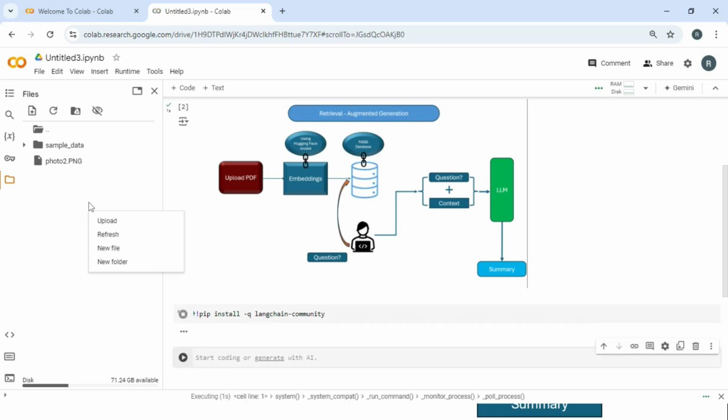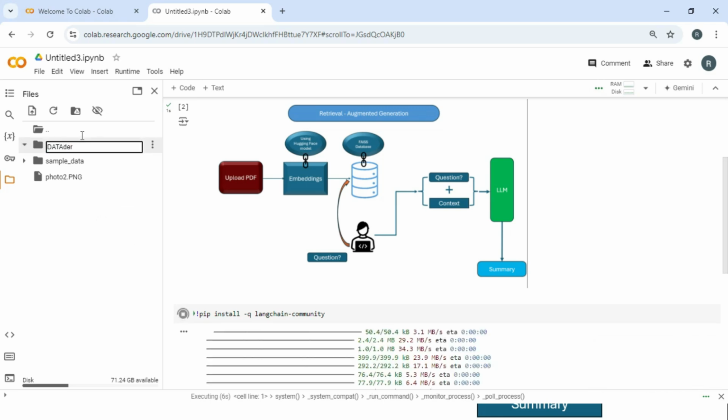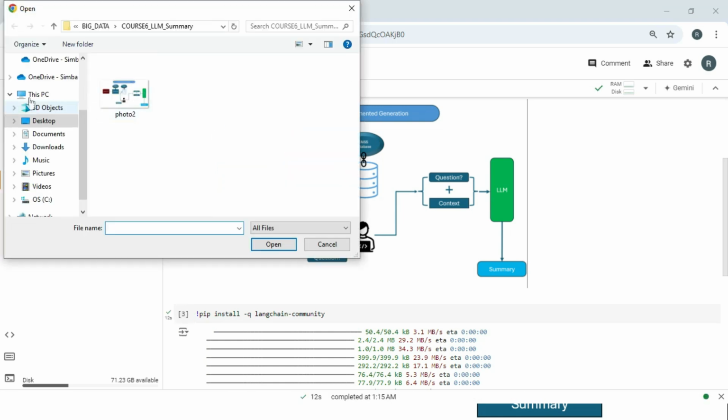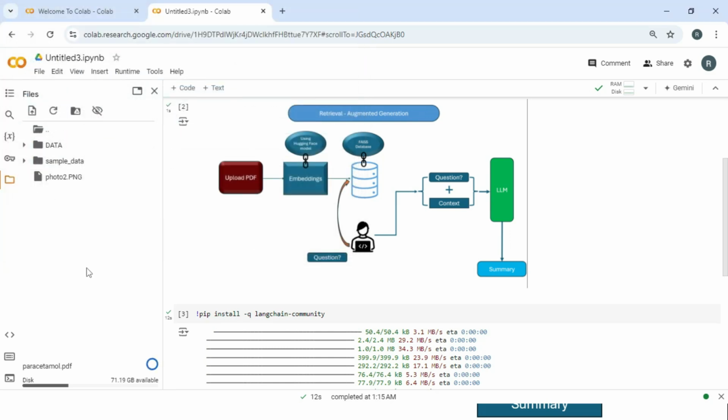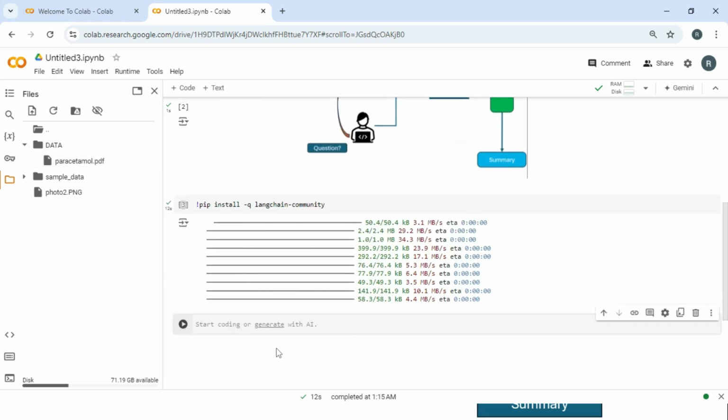Meantime, I'm going to quickly create a new folder and name it data, and this is where I'm going to put my PDF. Let me look for my PDF, paracetamol. Yes, this is where my PDF got downloaded, and Langchain has also been installed.